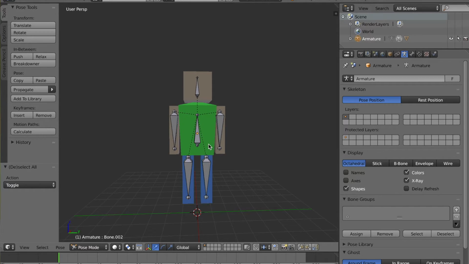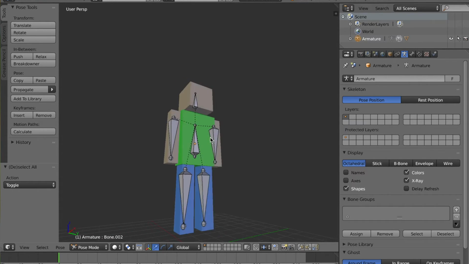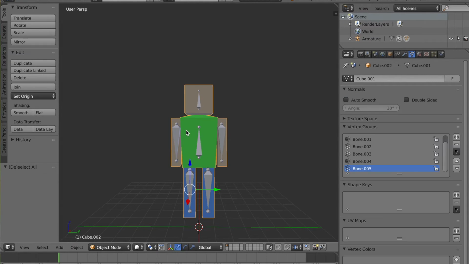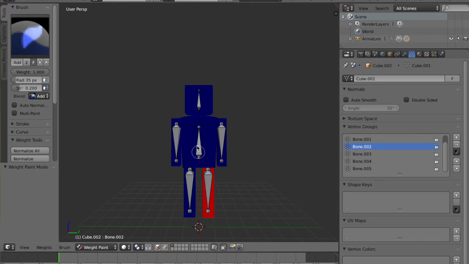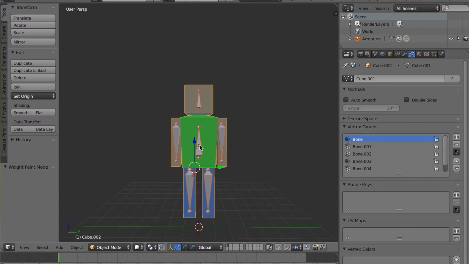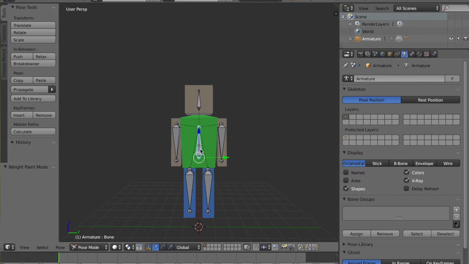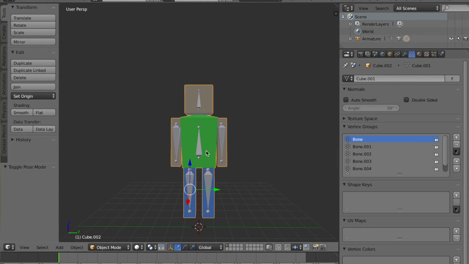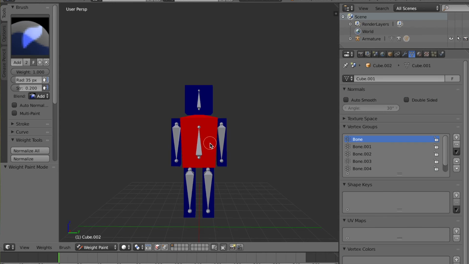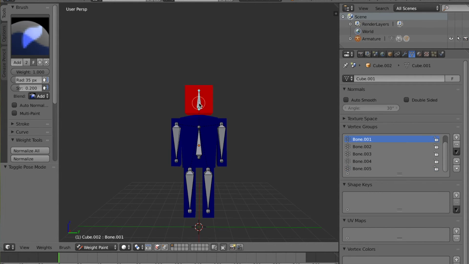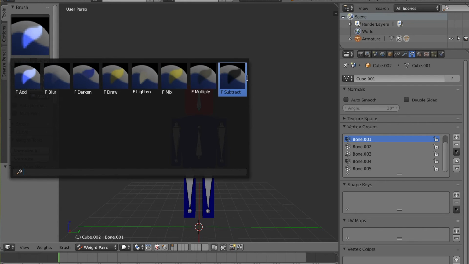Weight painting is a simple concept, but it's a tedious process when you actually get to doing it. But basically, all you've got to remember is Control Tab. If you right click on your bones and it's not in Control Tab mode, it may be a little funny. So just make sure both your bones and your mesh are in Control Tab mode, and then it will work fine. It may look like that when you do it. So just make sure that it's like that, and now you can see that works fine. And then it's just a matter of making sure you add or subtract.